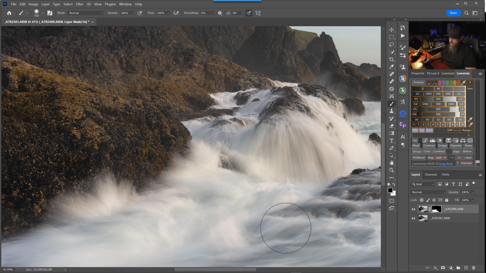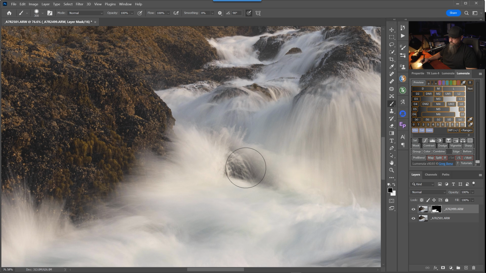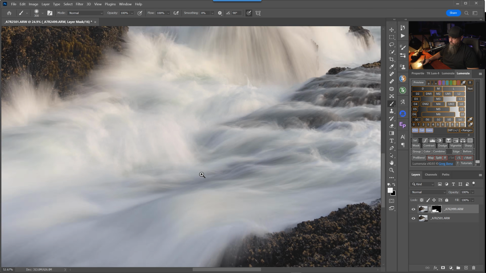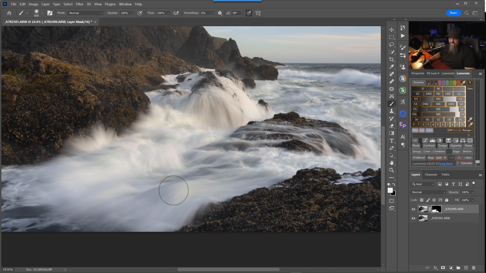So this process is a lot of back and forth, kind of trying to find a nice natural way for those to blend together. Maybe I'll soften my brush a little bit, go back and forth and try to find a transition point that looks natural. Maybe something like that. Out here in this whitewash of the waves, it's a lot easier to find that transition point because there's some margin for error there. So if I just kind of bring this in here, I think that looks pretty natural.